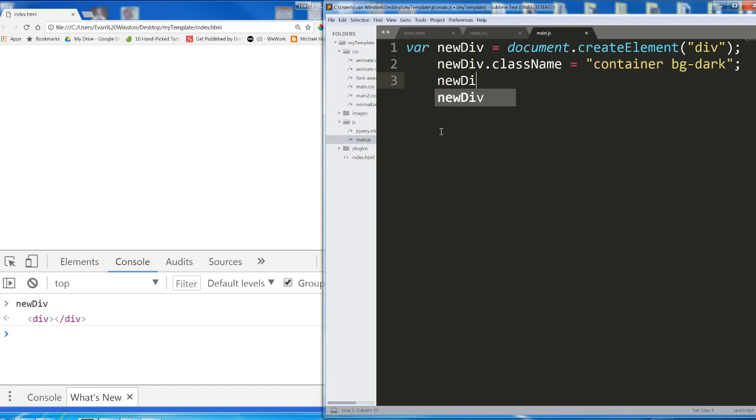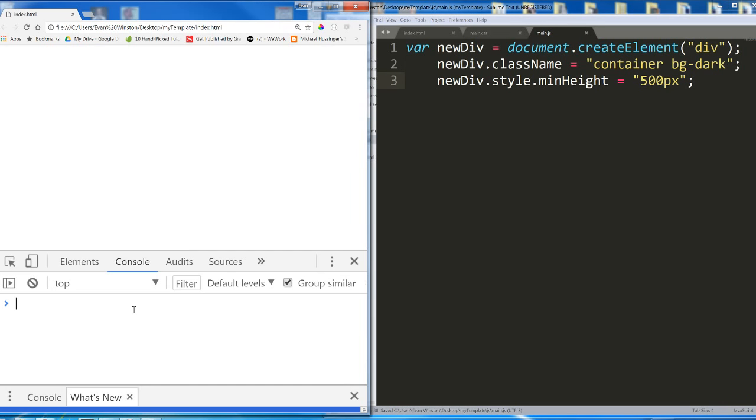And I'm going to give newDiv a min height of 500 pixels. Okay, reload my page. I'm going to call newDiv now in my console. And it is a div with a class of container, bg-dark, and style attribute equal to min-height 500 pixels, which is awesome. It now has all of these additional features to it.